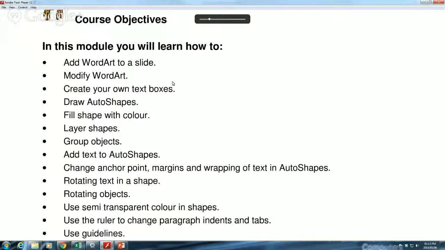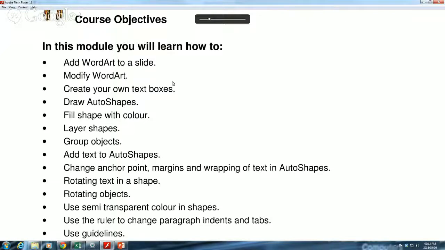So in PowerPoint 2, you're going to focus on how to add word art to a slide and modify the word art. As you know, with word art, you can change the color, you can change the lines, you can change the color of the lines, you can even change the font and all that. We're going to see as well how to create your own text box. As you know, in PowerPoint, you can insert and use the blank slide. The blank slide doesn't have any text box, but if you need to write something on a blank slide, you need to have a text box on which you can type your text.